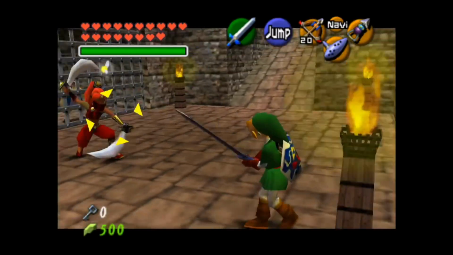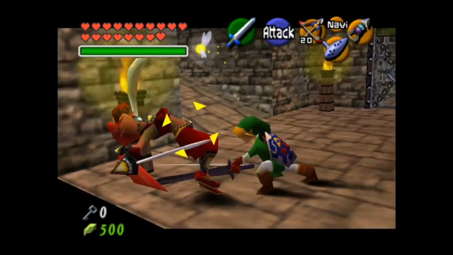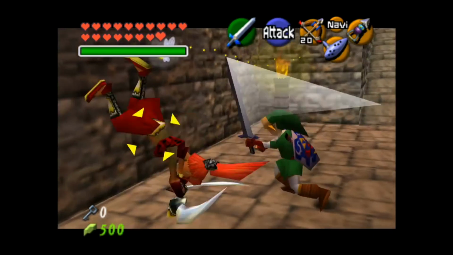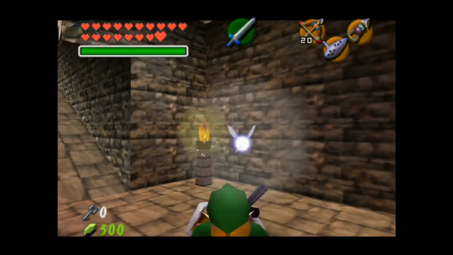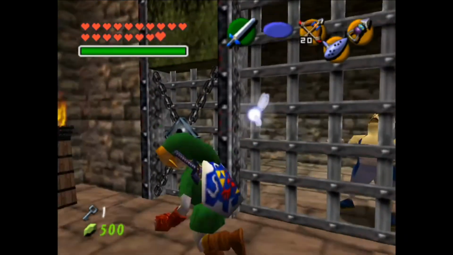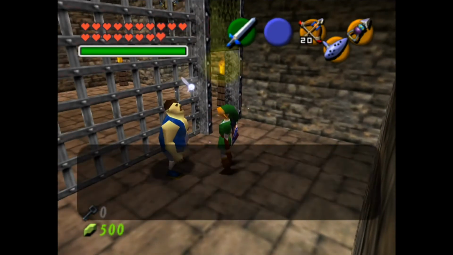But okay, watch out for her attack. That would have got me. Alright, she's gonna do her move. Oh, I almost got hit there as well, but I think if you attack fast enough, then she won't hit you. And there you go. That is the last one. Grab the key, and then set him free. That kind of rhymes. That wasn't intentional, actually, but it happened.